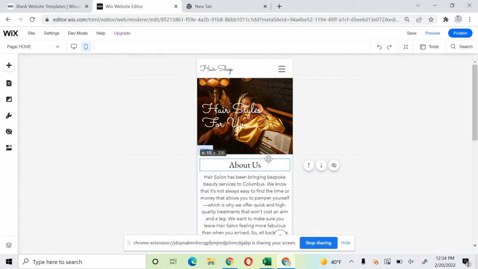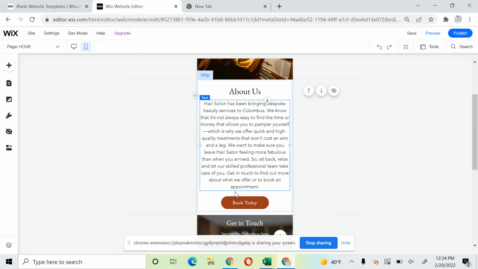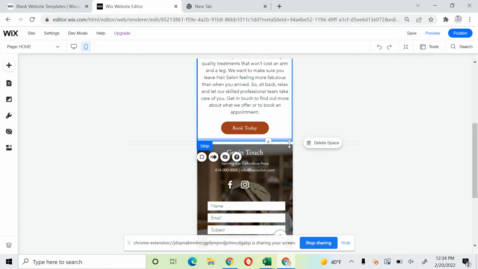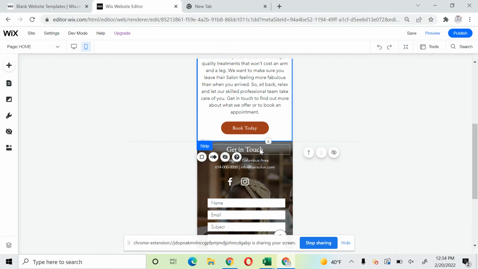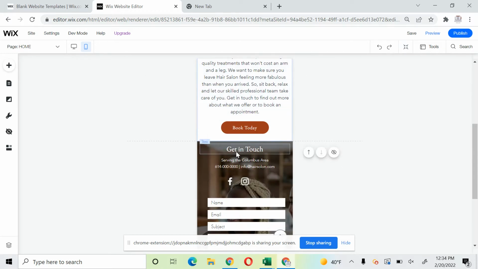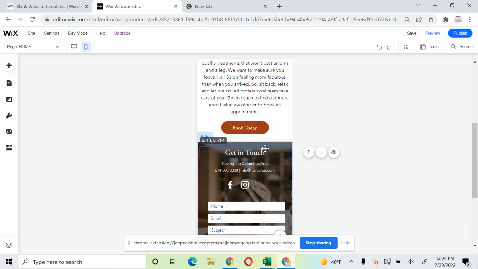You might want to bring the text a little bit down. And I usually recommend centering all the text. But again, this website actually did a good job mobile optimizing. Delete any random spaces. Make sure all your headers are the same size. So here it went to 28. Let's just make it 26. We need to make this 26 and push it down a little bit.